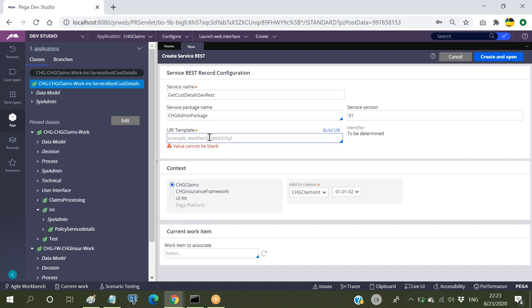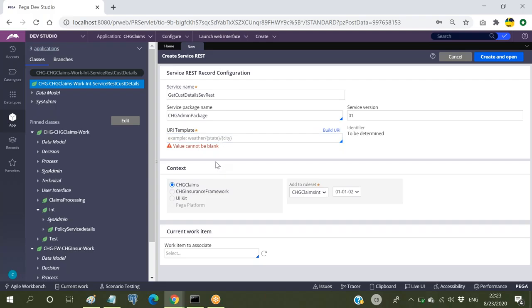This is not considered a WSDL URL or the XML URLs. We'll be getting the data in terms of this. We can see the example here, like slash state or city. If the requester is sending only one parameter, we should have it defined within curly braces.